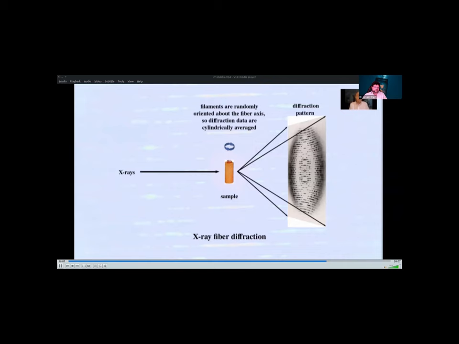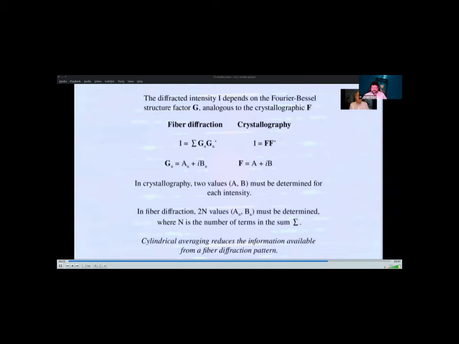The nature of the overlapping intensities was analysed by Rosalind and Aaron. They had published that in 1955. The diffracted intensity depends on the Fourier Bessel structure factor G, which is analogous to the crystal structure factor F. So the fibre diffraction phase problem requires the determination of, rather than two unknowns, two times n unknowns. And for TMV, n varies from one at low resolution, but only to about 12 angstroms, to as high as eight on some of the layer lines at three angstroms resolution. So that's a lot of unknowns to determine.